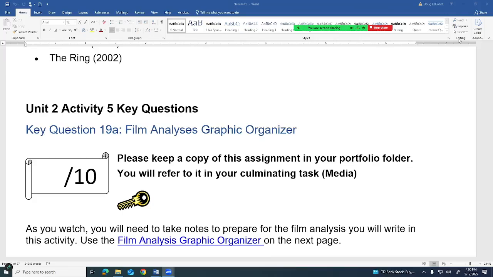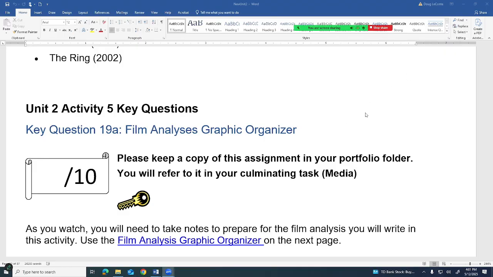Finished up on activity 5, and today we are going to continue on with the last activity in Unit 2. That will be activity 6, and we'll get to that a little bit later. We'll just do a short review of the key questions that we left you with over the last couple of days of last week.